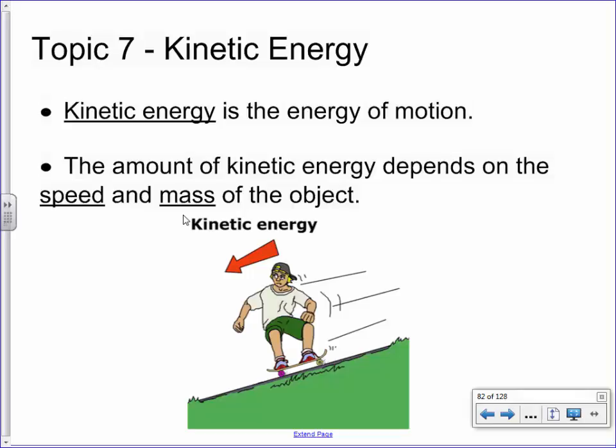You could throw something really fast, or it could be really heavy. Imagine that a big car, like a truck, was all of a sudden rolling down the hill very slowly, but it was such a big truck that you couldn't actually stop it. You wouldn't want to get in front and try to push on it like you would with a smaller vehicle. It has a lot of energy because it's so big, but it's not moving all that fast. Whereas if I throw a baseball, it is very small, but I'm throwing it so fast that it also has a lot of energy. Does that make sense? So, here's the formula.